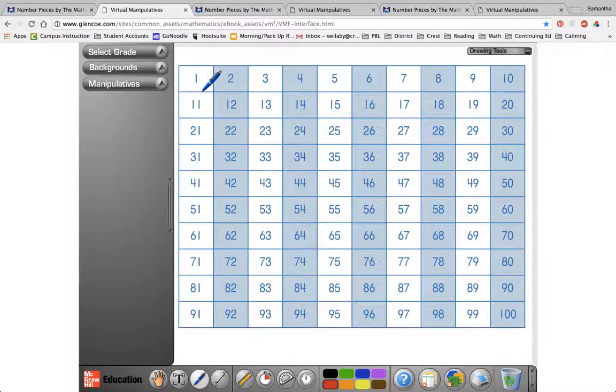Thinking about the way that it's set up, as I go to the right, the numbers get larger by 1. If I go to the left, the numbers get smaller by 1. So looking at this number, it'd be 1 more and 1 less. As I go down the hundreds chart, we've noticed that the numbers get larger by 10, so it would be like adding 10. So then when I'm going up the hundreds chart by 1 in the columns, the numbers are getting smaller by 10, which is like subtracting.